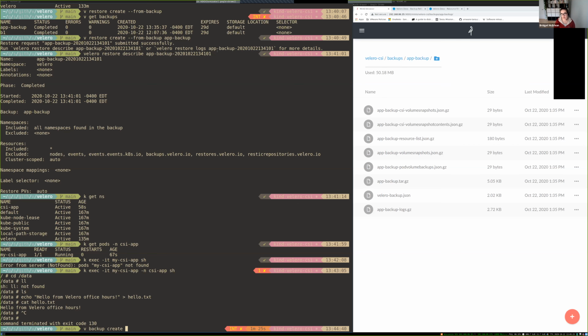However, with 1.5, there's a new flag that has been introduced, which is called default volumes to restic. What this flag does is that if there are volumes which don't have snapshotting capabilities associated with them, is that correct? So if you can't perform a snapshot, then we'll default to using restic to perform those backups.